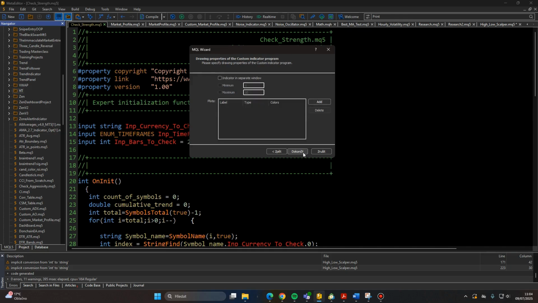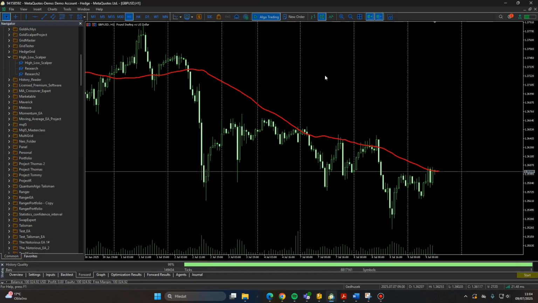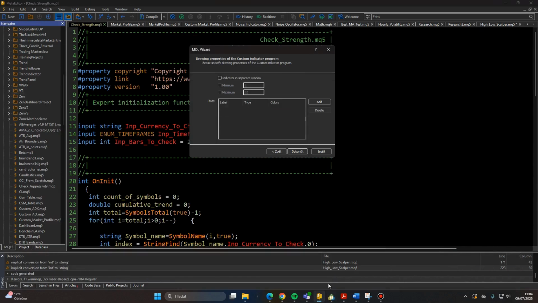Now we have to decide whether we want to plot the indicator on the main window, being this one, or whether we want to plot it on a separate window, which is usually used for oscillators. When I initially thought about this video, I wanted to make it an oscillator, but I will try to plot it on the main window, and if it doesn't look good, we will move to the separate window.